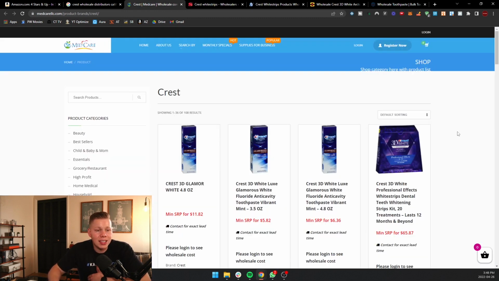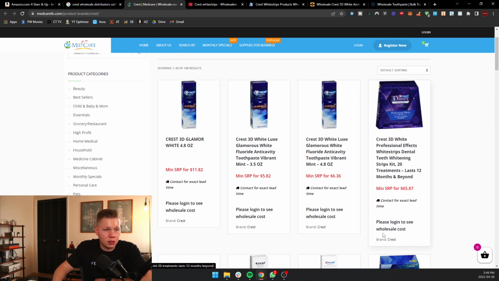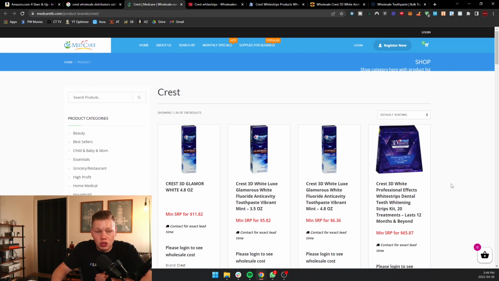And so some of the keys that we're looking for in a good wholesaler supplier for our wholesale business is things, again, like the terms we talked about, but we also want to see if we're able to buy these items in bulk. We want to see if we can create an account in order to see pricing potentially, right? So as we're scrolling here, noticing a couple really positive things, right? Please log in to see wholesale cost. That's something that's interesting, right? Not anybody can go on here and purchase these items. So this is a company that I would probably look at and I would probably get a hold of, right?